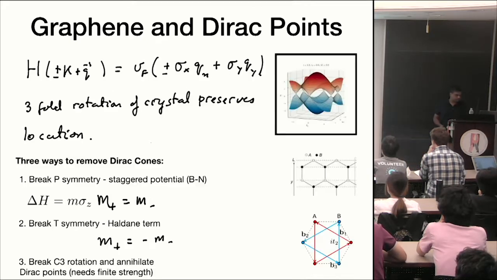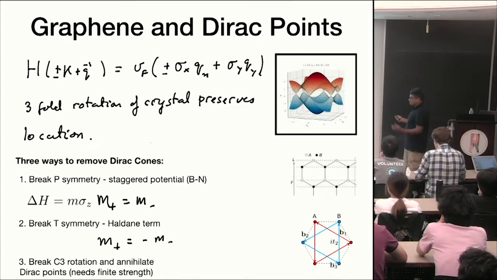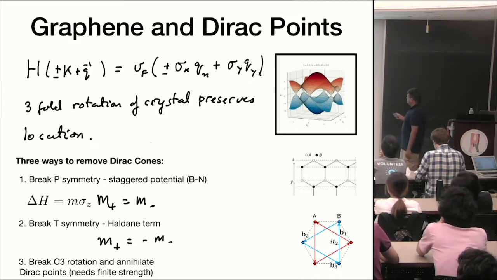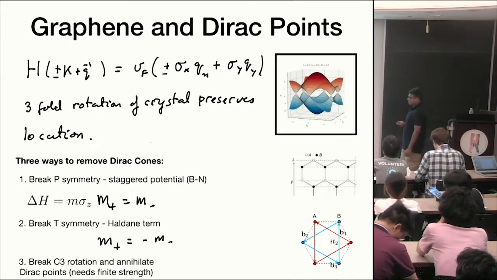Okay, so if you draw the band structure of graphene with the simplest hopping, it looks like this. There are two bands corresponding to the two sublattices, but they're not disconnected. Unlike the one-dimensional case that we talked about, where you had these two disconnected bands and you have to tune something to get to a transition with the Dirac point, here the Dirac point is always there, but you have to search for it in momentum space, and it lives at these points, the k and minus k points in the Brillouin zone.